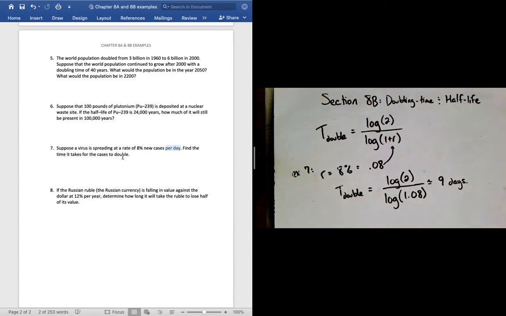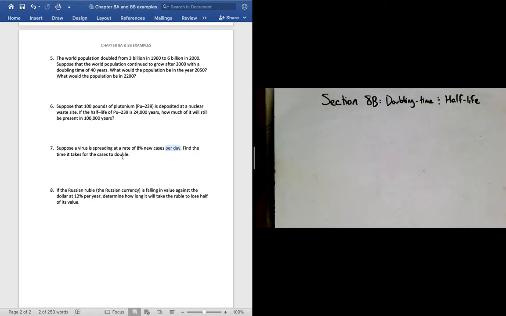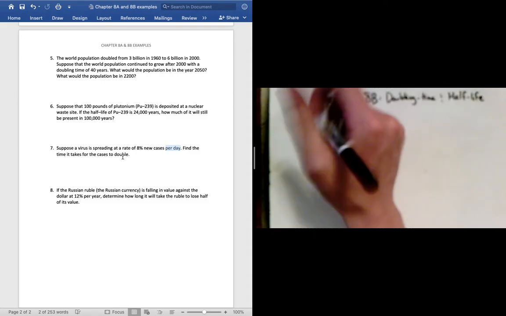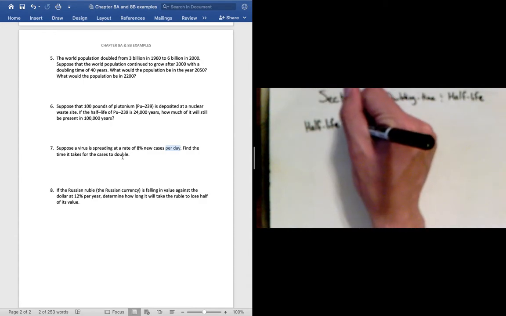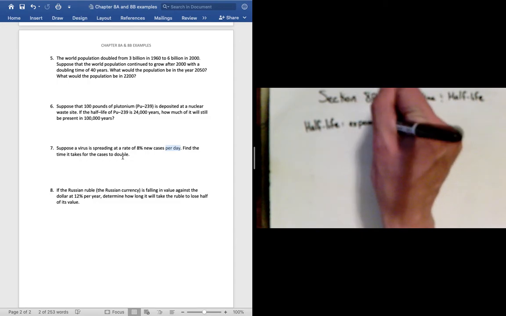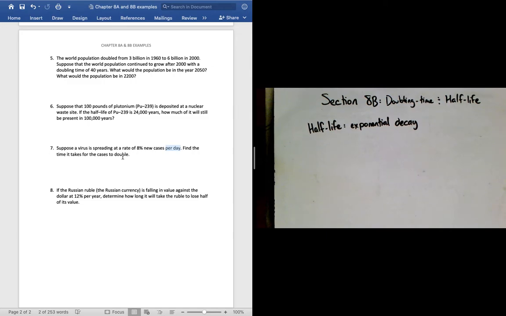That leads us to the analogous discussion of half-life. So half-life is also an exponential model. We refer to this one, though, as exponential decay. What's happening is, over time, we're slowly but surely trimming away half, and then half of that, and then half of that number, until we get down to minute values. So before we do the examples that are here, and I give you a formula to use, let's just talk about how half-life works in a natural setting.